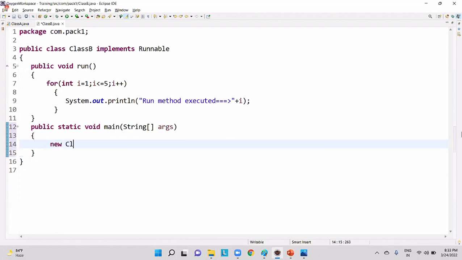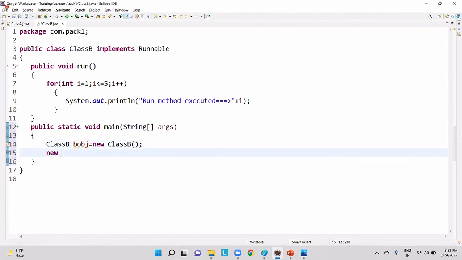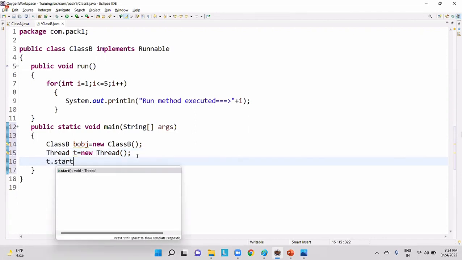Create an object, new class A, then create BOBJ, which belongs to class B. Now create a thread, new Thread. Thread t. Now I want to start my thread, t.start.